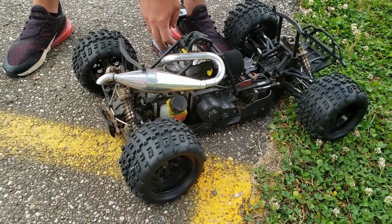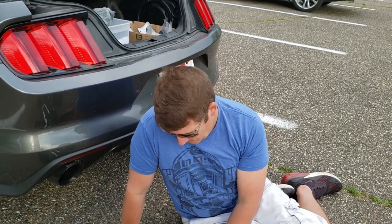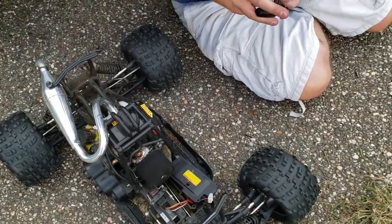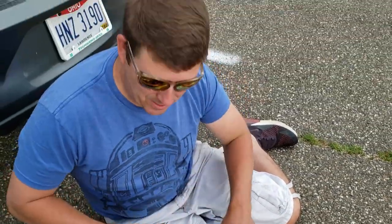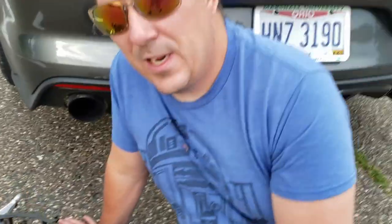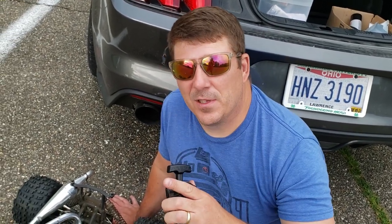Uh-oh. We got a problem. It's not engaging at all. Looks like we're having some technical difficulties. The starter that we just put on is not engaging. So we gotta figure out why. So we're gonna diagnose this, and we do have one more starter. If we need to, we'll throw it on, but we're not gonna let this stop us.